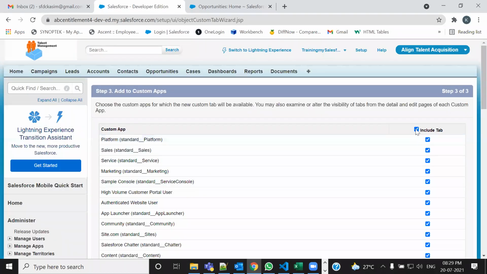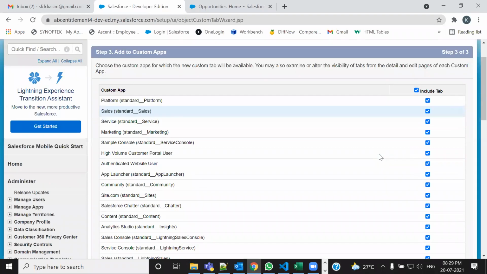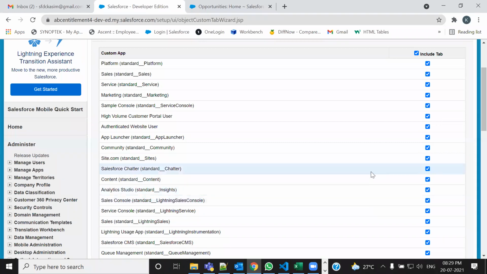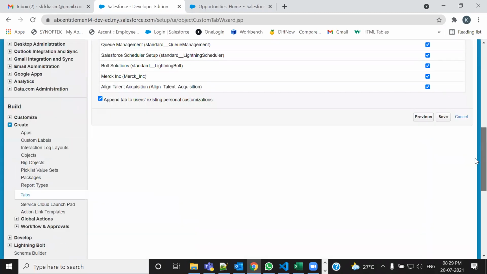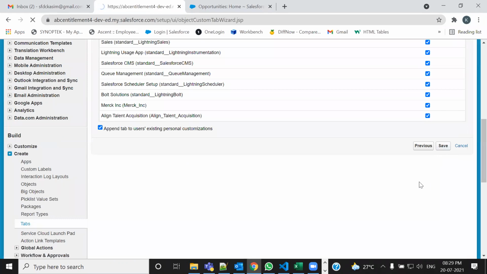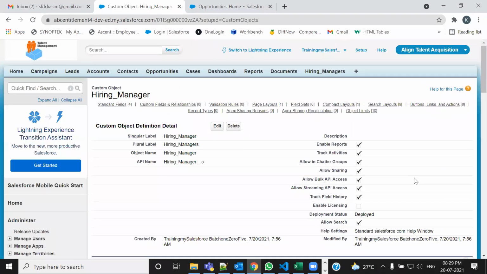Make it visible for all profile users. By default, it's checked. If it is not checked, check it. Make it visible for every user. In the security topic, we are going to learn how to restrict a user from any particular tab. For now, because we don't know all these concepts, let's keep it simple. Just click this checkbox and make this object, the hiring manager object we are creating right now, available for everybody. Everyone together, everyone's development. Come on, move ahead my brother. Save it. Yes, we have created one custom object.